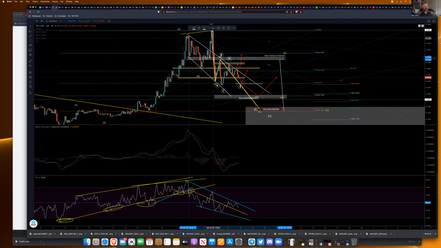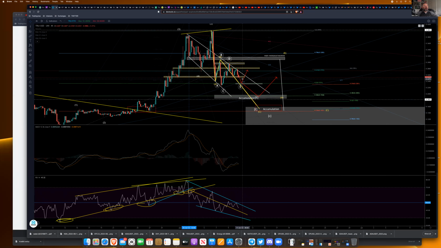This is the current resistance, and I'm thinking that there are 3 levels. We have the 25 cents, where it's right now, because of this area, and it's confluent with basic support. And we're using this point as reference for the obvious reason, but this level here is the level that we need to break. If we get above it, I do see resistance, and then on the retest is a point to buy. So that was the strategy. It didn't happen, so we can get rid of that now.